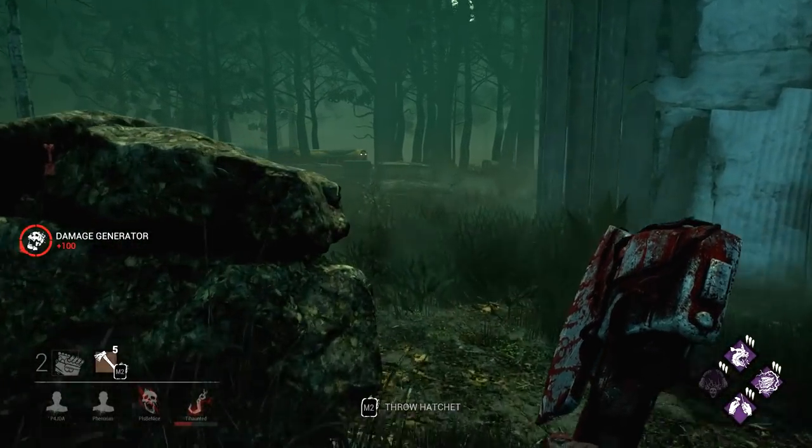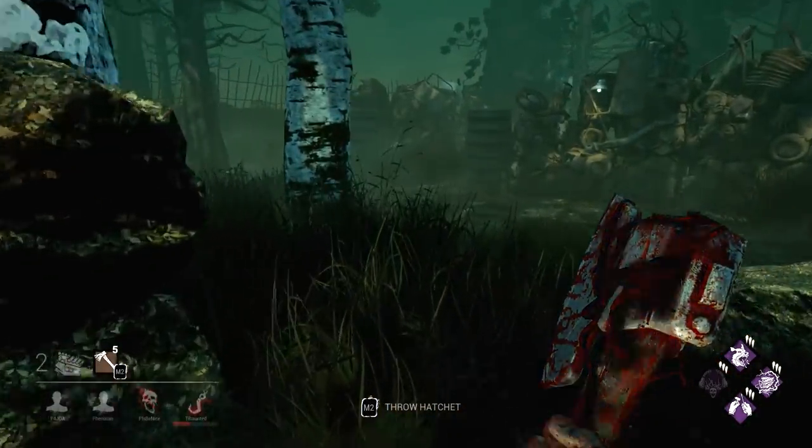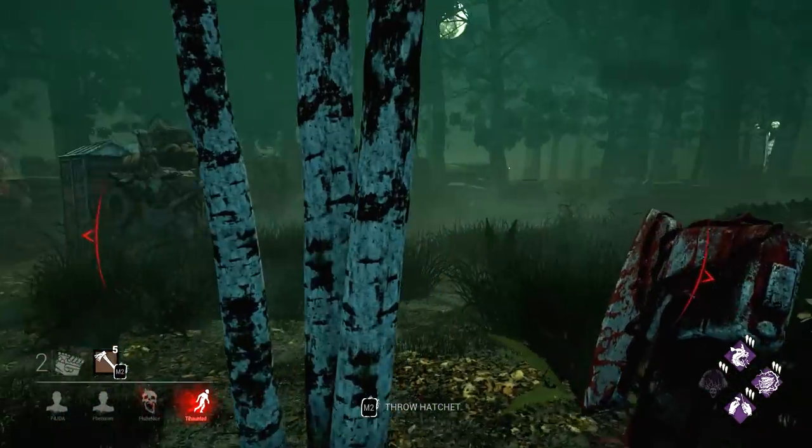I don't like that. I feel like the other survivor's here somewhere. Just chilling out behind a rock. Are you here, survivor? I'm not seeing them. Alright, let's move away. Go protect our generators. Man, are you serious?